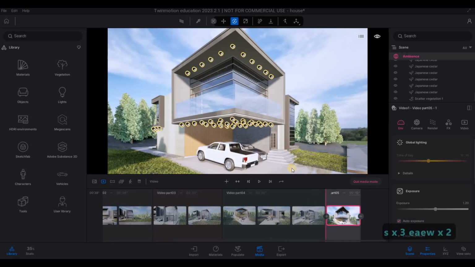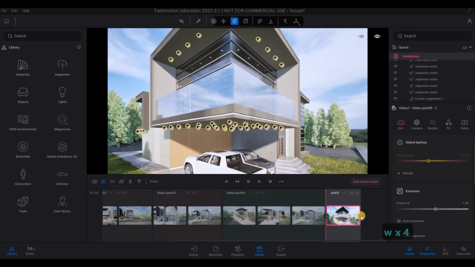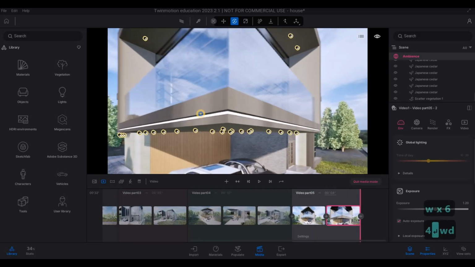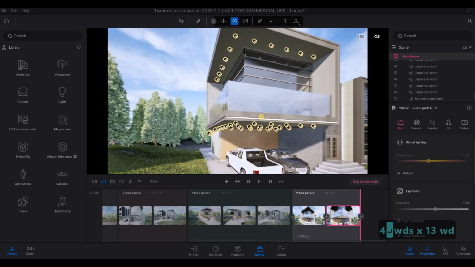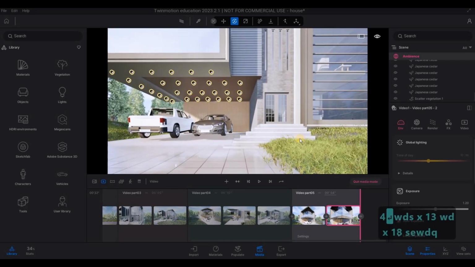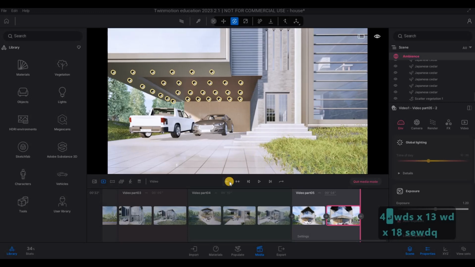Select this. Maybe you could just go in for a second. Go from below to the top.